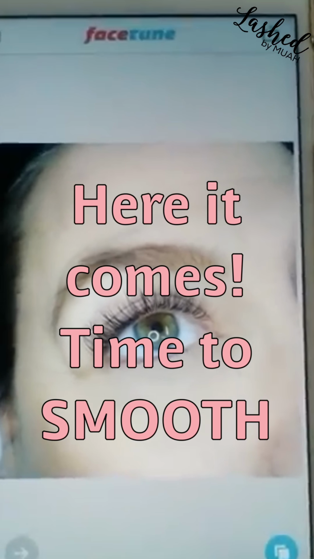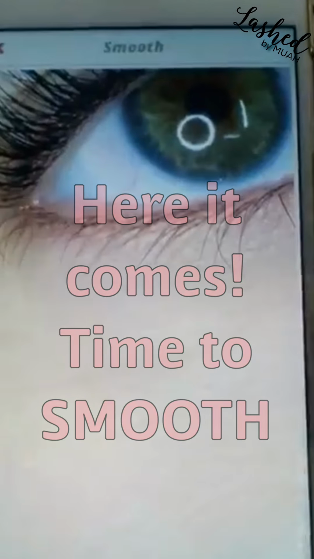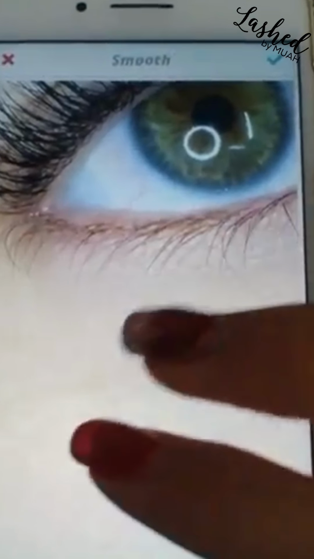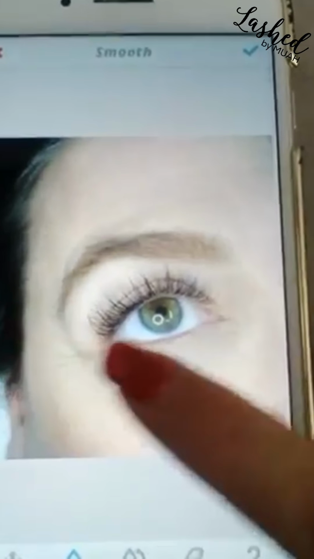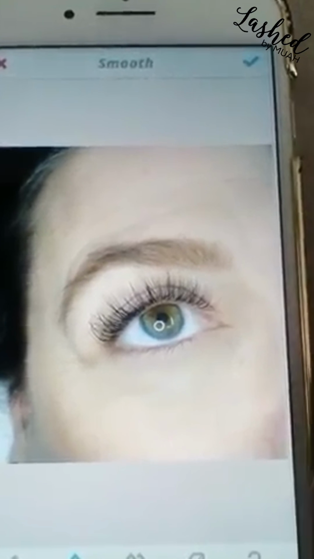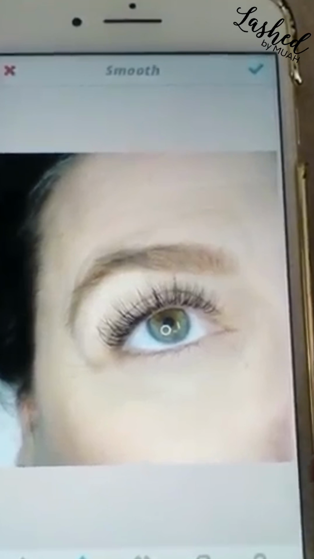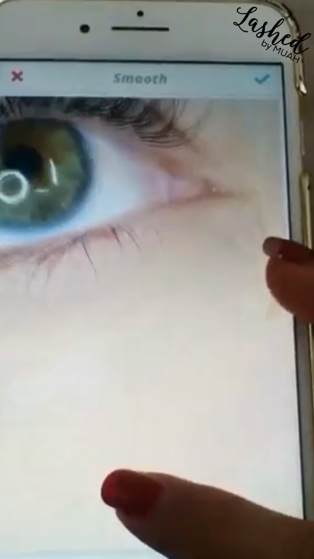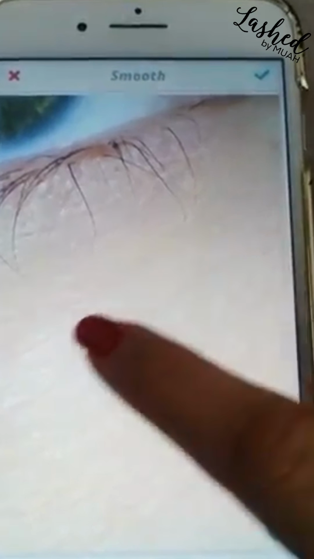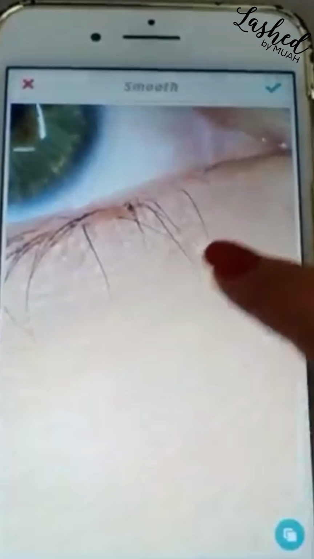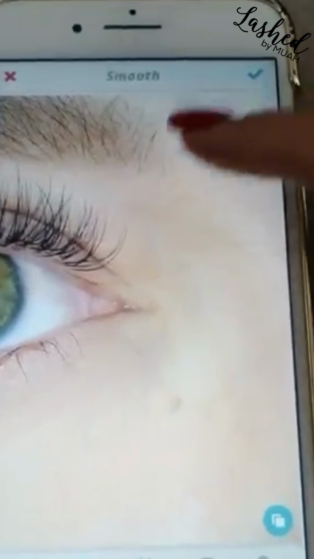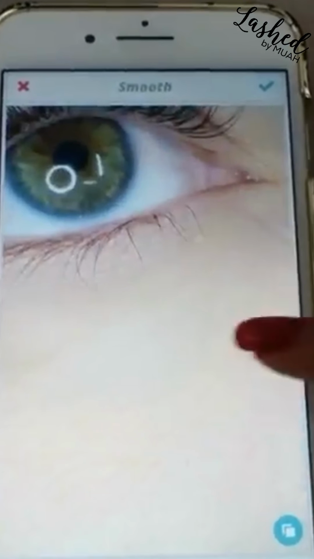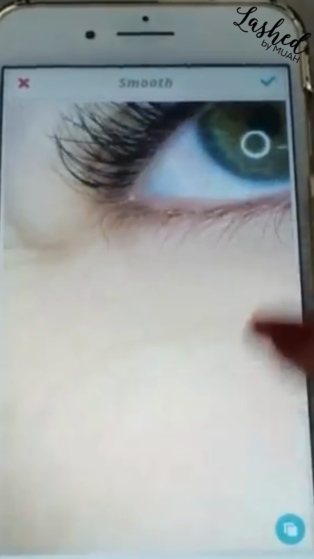So the next thing I do is I go in with smooth. I like to zoom in. The more you zoom in on a wrinkle or a fine line, the better. If you have it zoomed out and you just smooth over, it's going to give you this huge smooth section that looks very unnatural. So I like to zoom in and go over the line on its own. She has super, super fine lines, not even really anything to worry about.